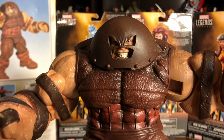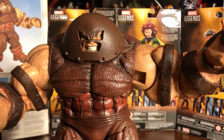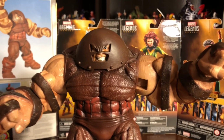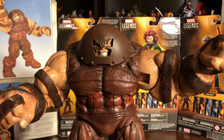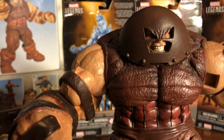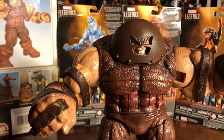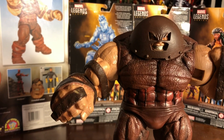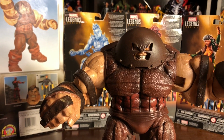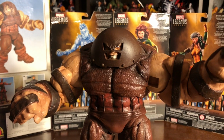And you look at the chest piece there, and he's massive. But a little bit about the helmet. If you look at the very bottom, you can see that the helmet has bolts going in. Just a really nice touch to the helmet. I like the fact that they gave him a couple of brushes of black on the chest piece to bring out the muscles. And they did the same thing with the legs.